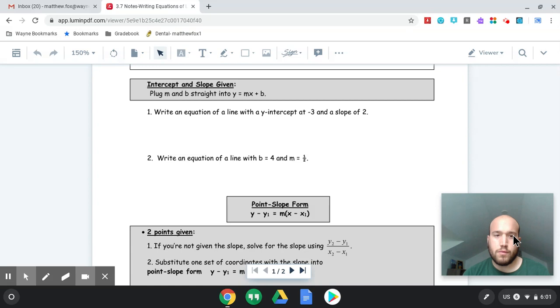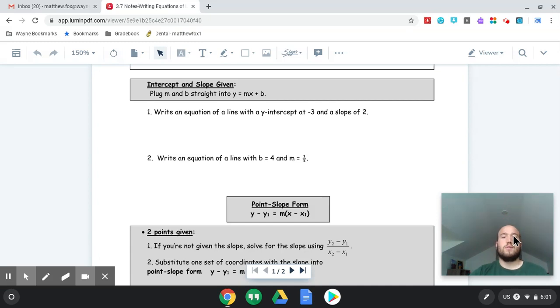This week, once again, we're going to keep talking about parallel and perpendicular lines. Remember, parallel is when they run beside each other. Perpendicular is when they cross, forming 90-degree angles. However, we won't get to that until tomorrow. First, we're going to do a little review on how to write some equations, and then tomorrow we'll incorporate how to use these equations and write them for parallel lines.